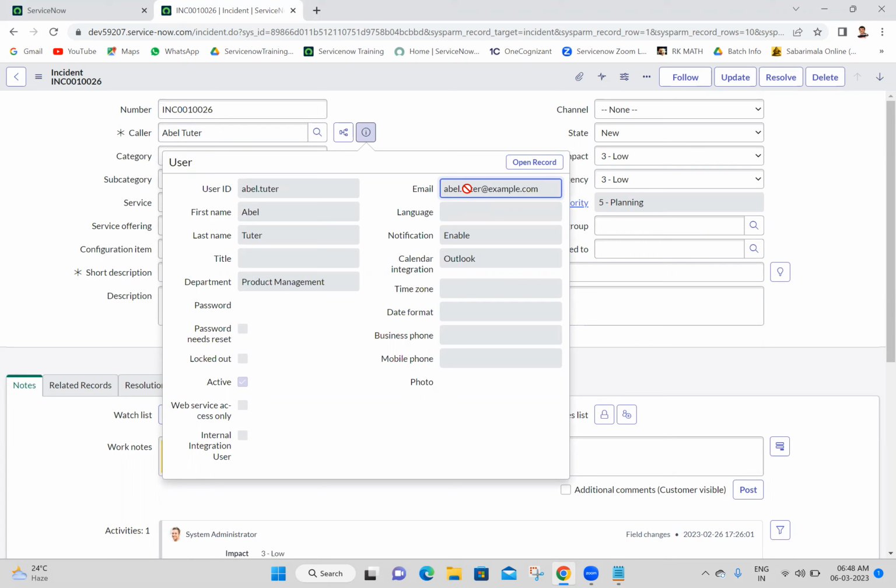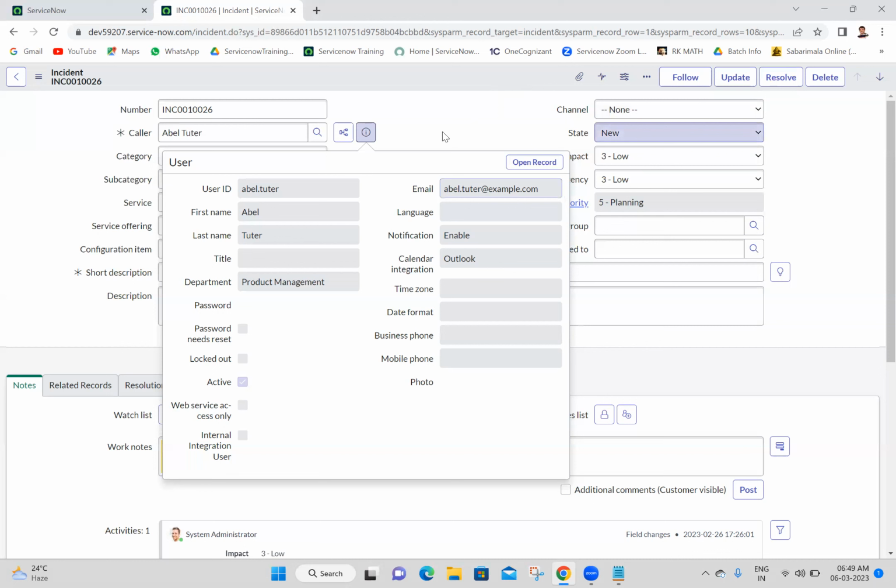Okay, yes. For example, here we have department. In the caller, if you open the caller's user form, we have department. For example, I want the caller's department head, the head name. So here we have to use multi dot walking, caller.department.manager, like that. This is called multi dot walking, and it will accept only server side programming.